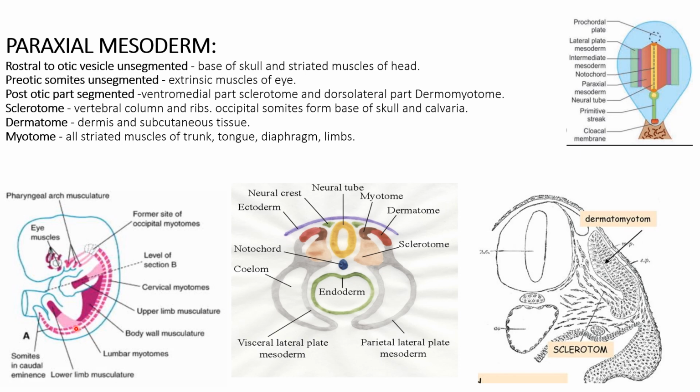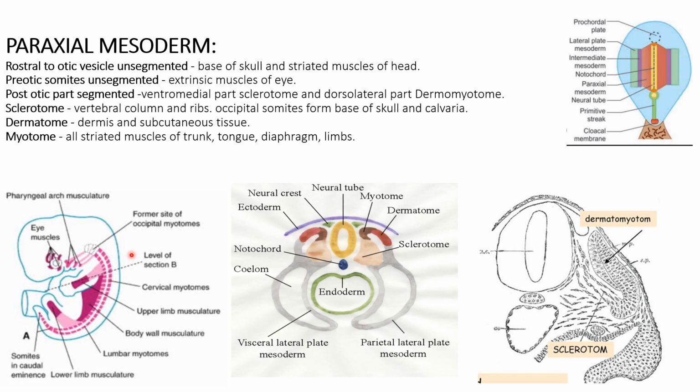So we can divide the embryonic period into 3 phases. The pre-somite period is between 15 to 20 days. Then the somite period, when these somatomeres appear, is between 20 to 30 days, and beyond 30 days it is called the post-somite period. These are the post-otic somites, which are in the form of cubical blocks.